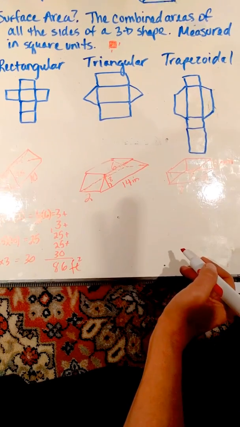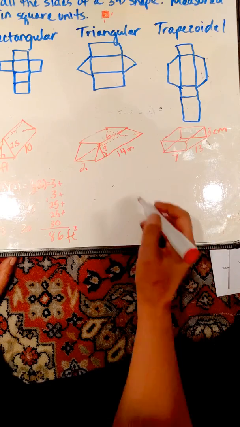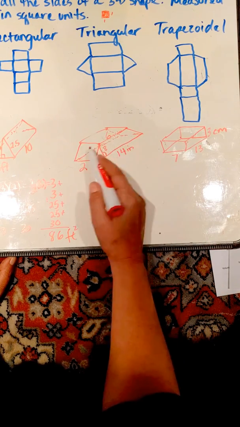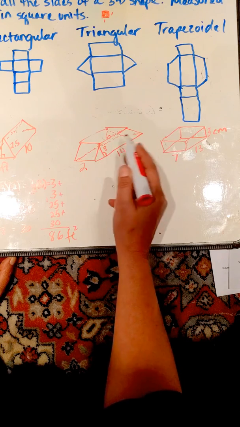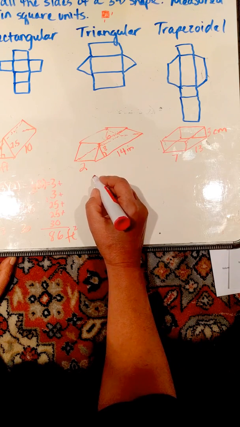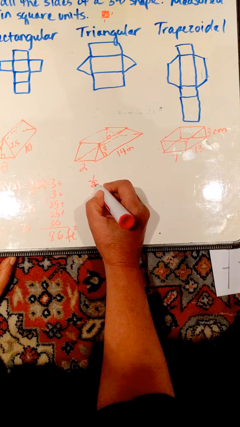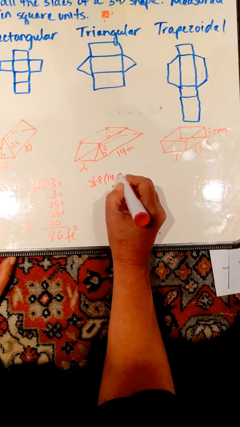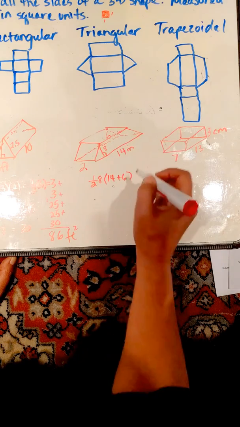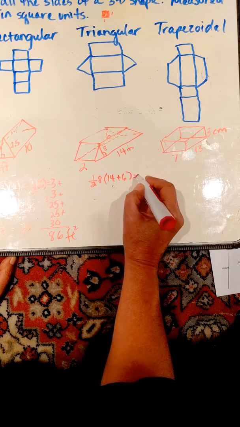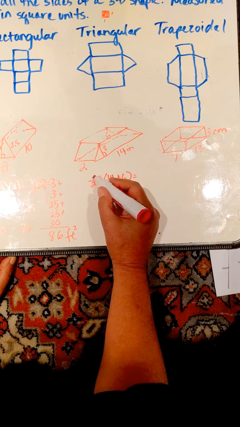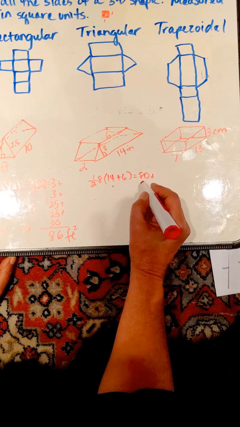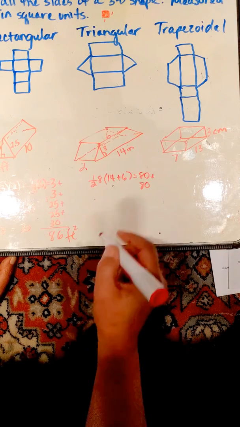Moving on to the trapezoid. This one I do a little more work. I have to find the area of 2 trapezoids, but they're the same. So really I'm just finding the area of one of them. And it's going to be 1/2 times the height, which is 8. And then 14 plus 6 is the 2 bases added together. So this would be 20, and this would be 4. 4 times 20 is 80. And I need 2 of these. So that's one side and the other side.